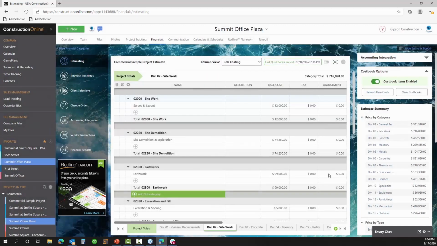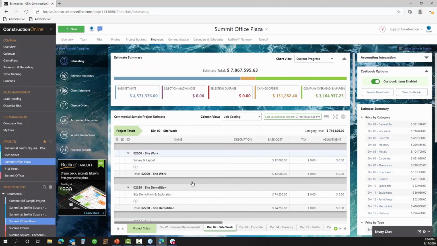And really starting with the cost books is really straightforward once you've actually built out even just one item inside of a cost book. In Construction Online, you'll notice a new option will be available on the estimate sidebar, and that is the option to enable cost book items. Now, what's really great about this is that you don't have to select just one cost book. We'll get to that later, but as soon as you turn on the cost book option switch, you'll notice there's a new option when you're adding items into your estimates.